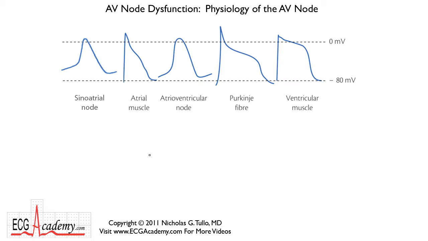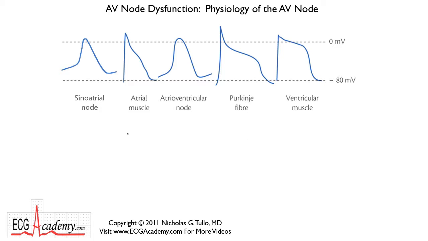We're going to be talking about the different kinds of AV block that we can encounter, and I have to tell you, there's a lot to this. It's kind of interesting because a lot of the books don't really get into the nuances of AV block, the different types. There's a lot of misunderstanding out there, and my plan here is to try to get you guys to understand this thoroughly.